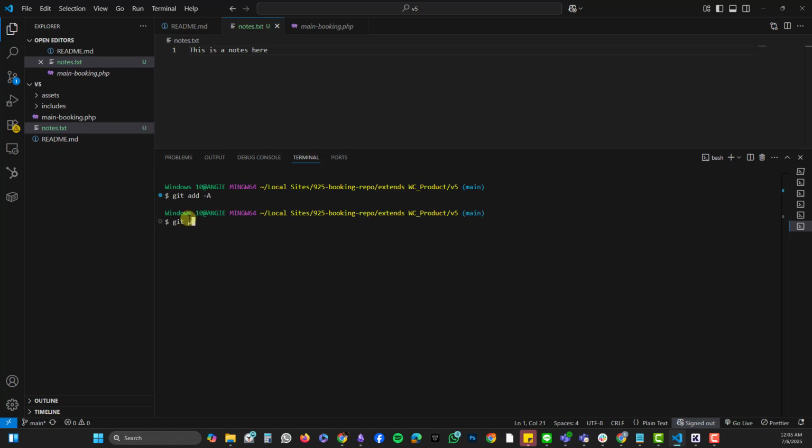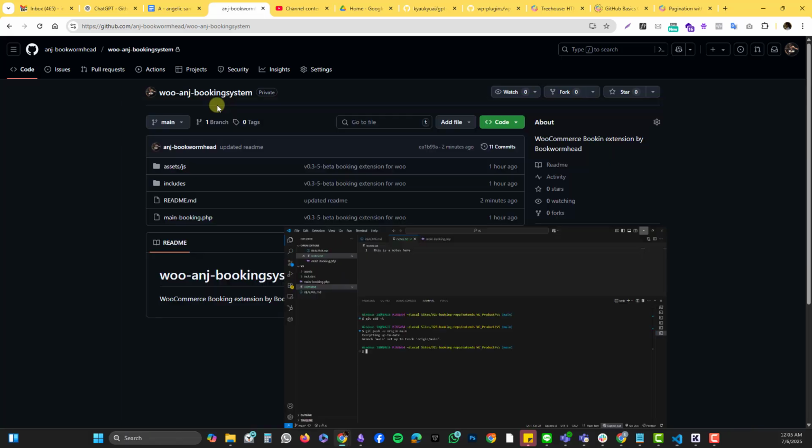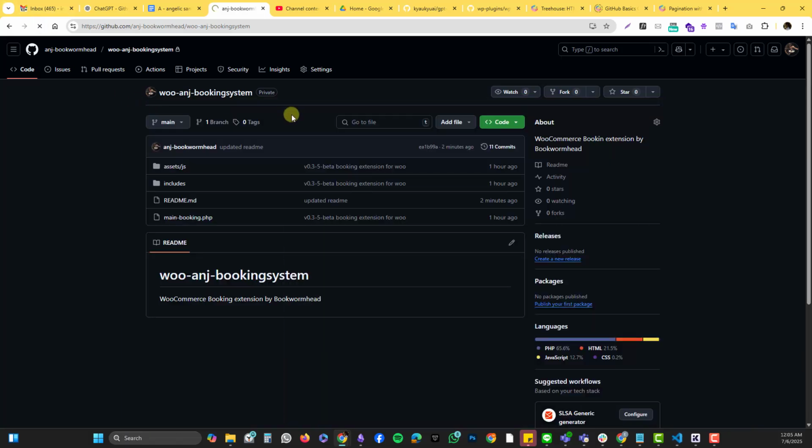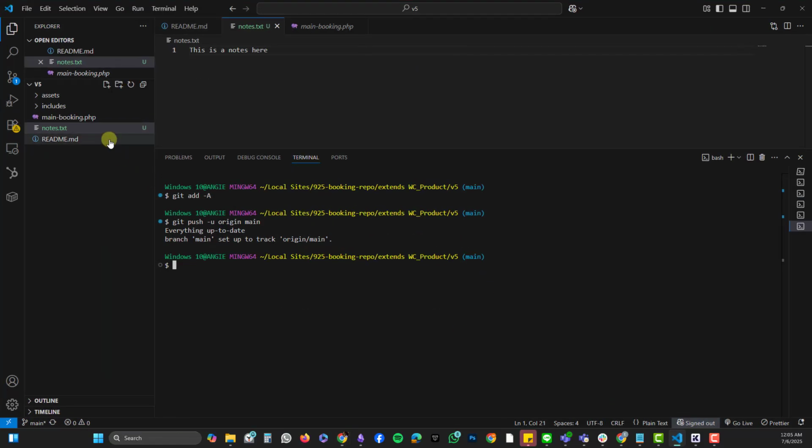Even though we do git push origin main, it says everything is set up, but if you refresh it, the notes.txt file is not there because GitHub only reads the readme, main, and other files in here. This U means it's not added in the staging.